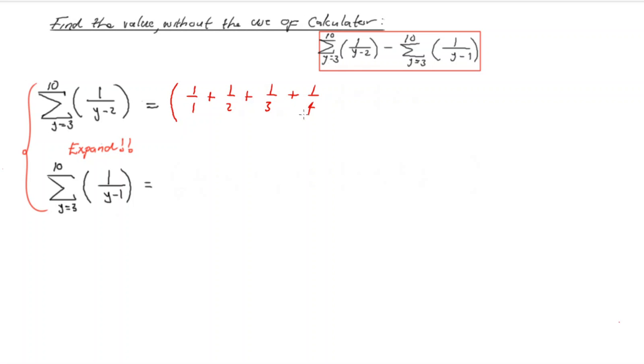I can see that the fourth term is going to be a 4, the fifth term is going to be a 5, the sixth one is going to be a 6, the seventh one is going to be a 7, and then the eighth one. But also keeping in mind that you are starting from 3 going to 10. So this is 3, 4, 5, 6, 7, 8, 9. So this is the last one, 1 over 8.